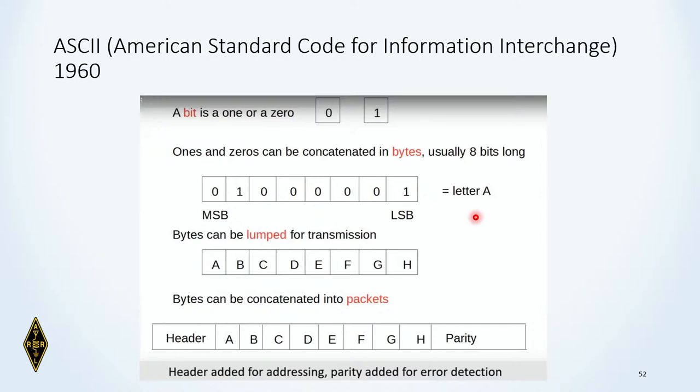There's a table that has all of these translations in it that I'll show you. And then you can take these individual letters. So 8 bits can be combined into a byte, and then bytes can be sent consecutively. So here we've got A, B, C, D, E, F, G, H. It's a different number of bits in each one of those representing those letters. And then those bytes can be concatenated into packets. So we can have a header, we can have data or payload, and then parity and redundant data and all kinds of things over here. We'll get into more of that next week. But this is what ASCII is commonly used for, creating more information and allowing us to combine letters and eventually creating packets. That's 1960, so you can see that now instead of back in the pre-radio days, we're coming into the current century.